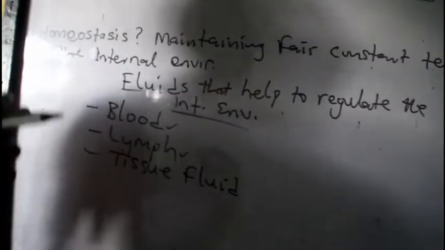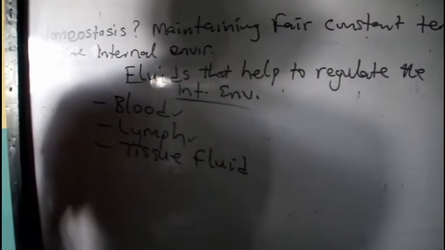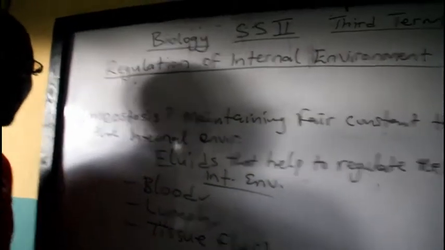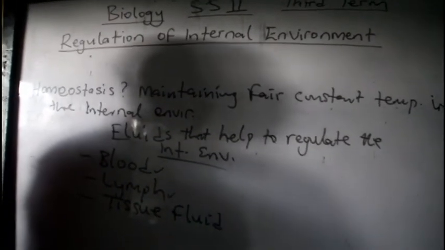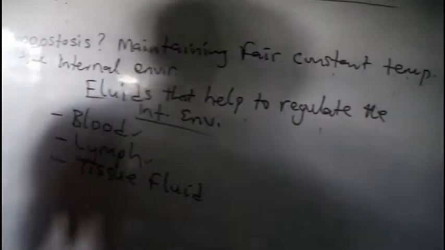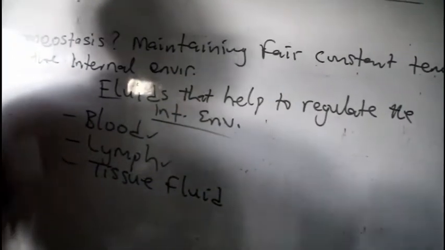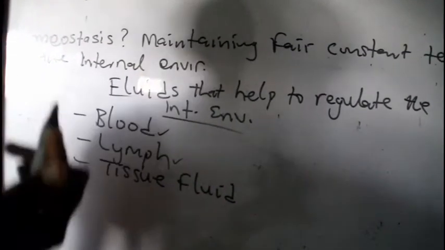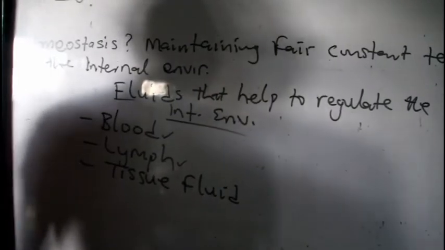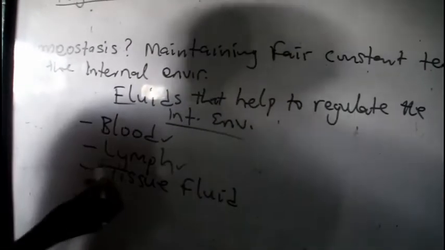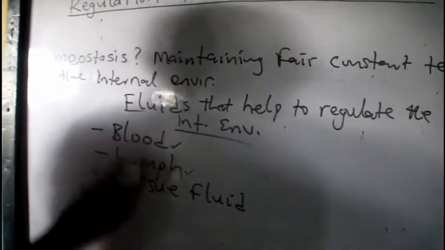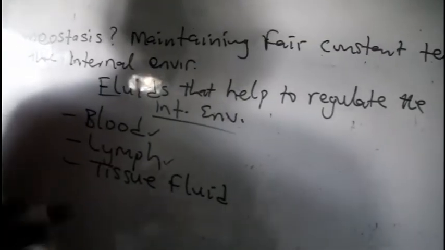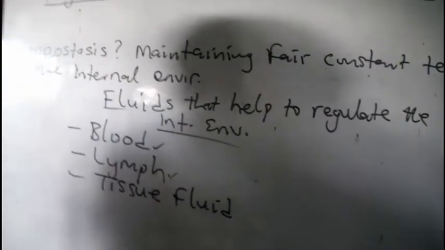We have the lymph. The lymph helps in coordination. Later we'll be looking at nervous coordination, transferring of impulses from one area to the other. For example, you are given a pinch on the leg. Something has to happen. Nerve cells have to carry that information to the brain. The brain will interpret it and send it back to that area where the action was taken, in a twinkle of an eye. So those things are transported by the lymph, and we have the tissue fluid. All this helps to keep the body temperature constant and regular.